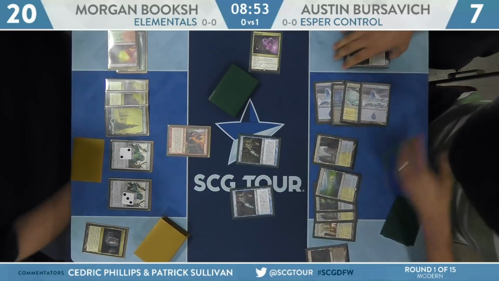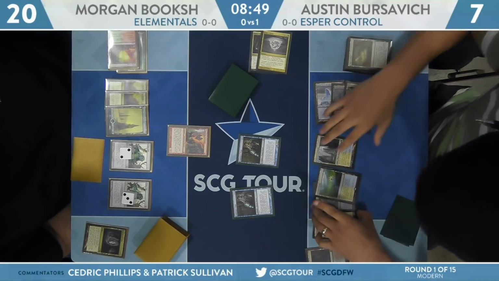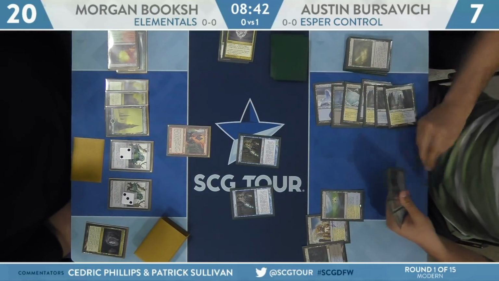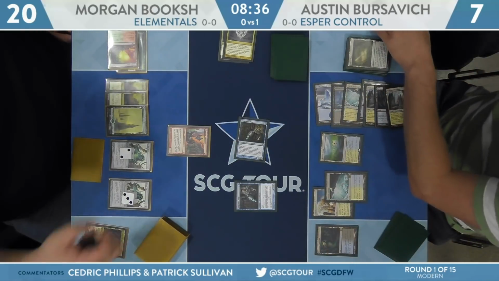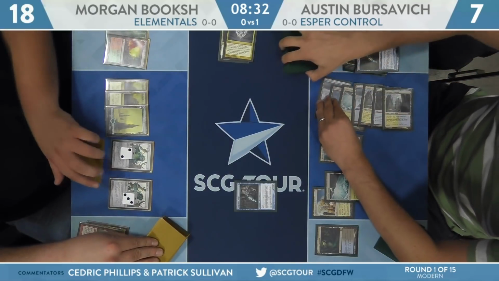The Field of Ruin, now a Snapcaster Mage. Snapcaster is going to target Esper Charm. Looks like Austin's going to draw 2 more cards. Get a little bit deeper into the deck. So there's 3 mana modal cards that also, some of them have you choose 2. Looks pretty good. Snapcaster's going to trade with the Hamburger.